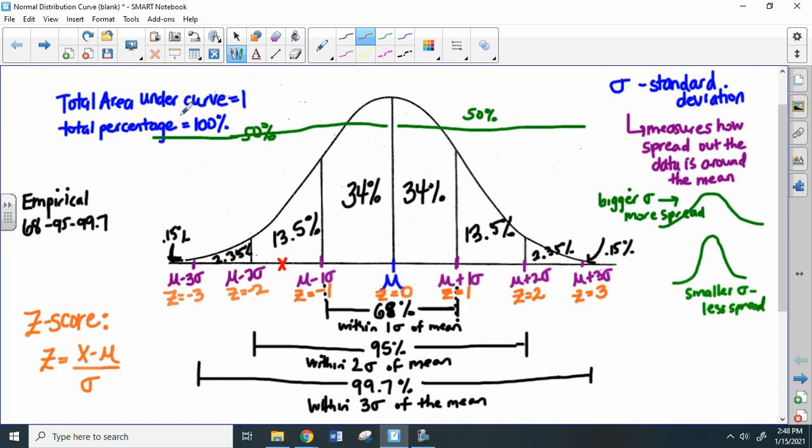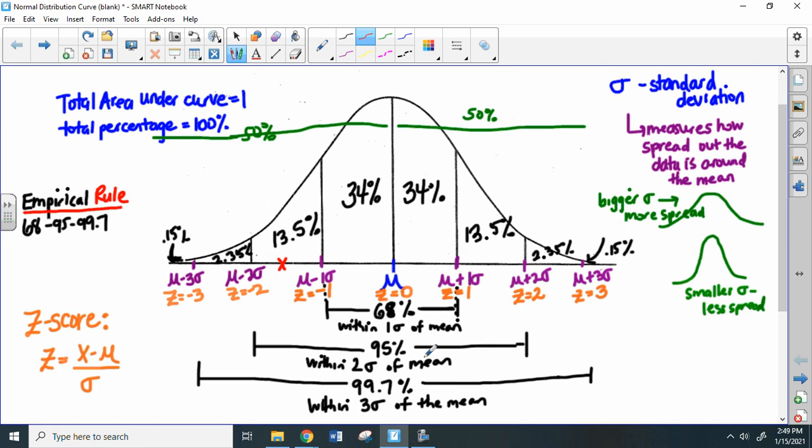So the area under the curve is 100%, but when we talk about area, we're going to talk about it in terms of decimals, okay? And so that's why the total area is 1. All we would be doing is converting percentages back to decimals. You can approximate those percentages using this thing called the empirical rule. Sorry, I didn't actually finish writing that. Okay, the empirical rule, and those are 3 numbers, 68, 95, 99.7, but you do need to be familiar with what those mean.